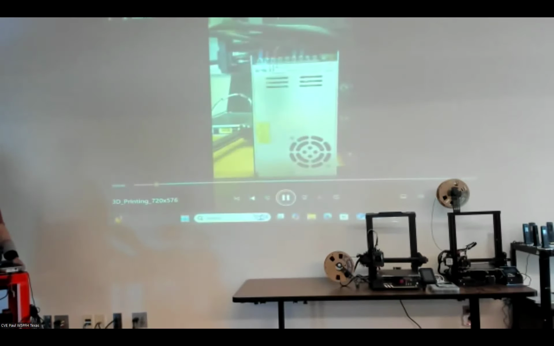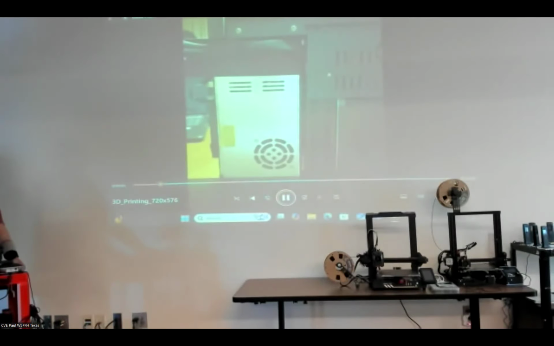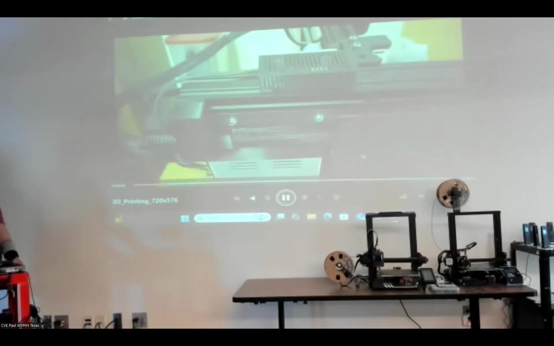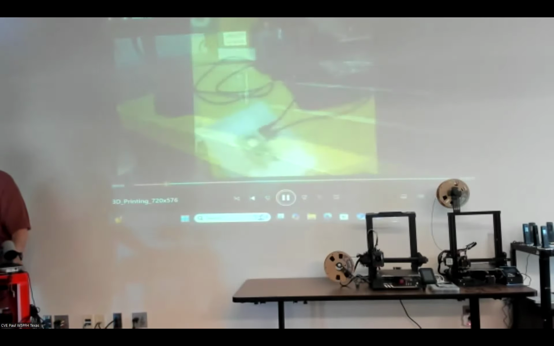How's the run speed on these more affordable ones? I think the Polys are well over $1,000. They're over $3,000. But they're slower? No, those are faster. Okay, that's a faster printer. But the Ender 3s and such are slower printers. Mike has done some mods to his to speed them up.